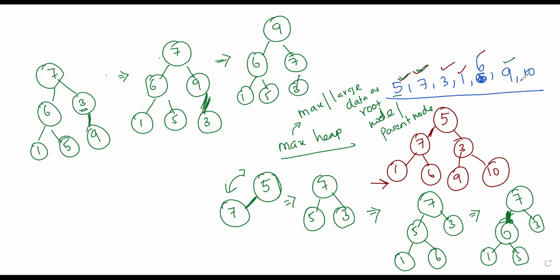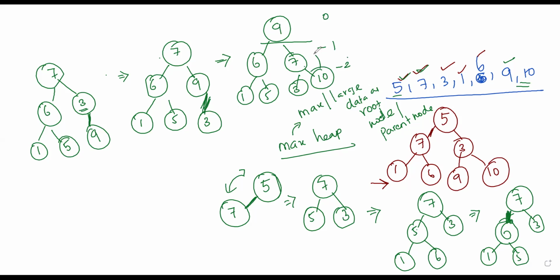Next, the last element to be inserted is 10. Keep left as possible. Remember that left as possible means you have to fill level-wise. First the previous level should be filled, then only should you go to the new level. That is the property of a complete binary tree: level-wise filling, keeping left as possible. You know about levels, right? This is level 0, this is the first level, this is the second level. In the second level, I filled node 10 here.